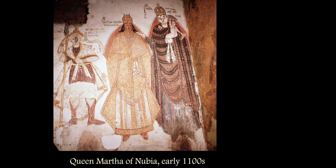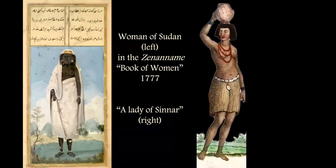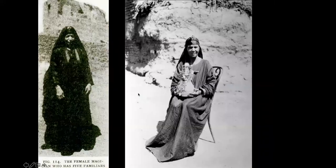Nubia remains a Christian kingdom, but it's being set upon by Arabs who are starting to filter into the area and intermarry, and eventually the matrilineage gets lost because some of those Arabs are married in and their children become children of the matriline. And so by the 1300s, in the process of Islamicization, which is also going on, that matrilineage finally passes away, at least in terms of official lineage. Other culture patterns could show otherwise, because one of the things we see is the incredible staying power of culture, just as we've seen in this actual presentation. But that's a whole other background to Sudan.